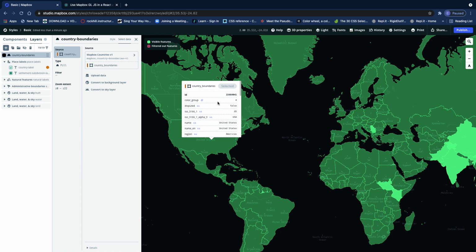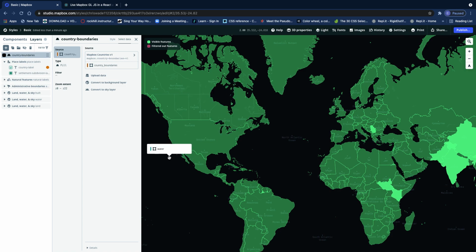Has an ID. You can change color of that particular country, but more importantly, you get these ISO 3166 and the Alpha 3, which is a country code. Each country has one. You can distinguish between each country. You'll notice you also have names in different languages. So depending on where you're going, you can give the country name in the language that somebody wants it. Okay. All of these are in the features of this layer.